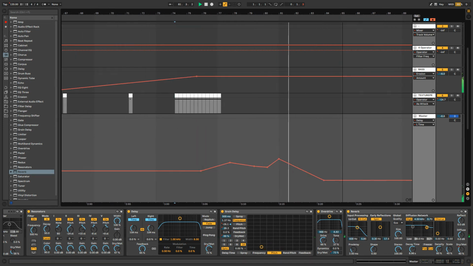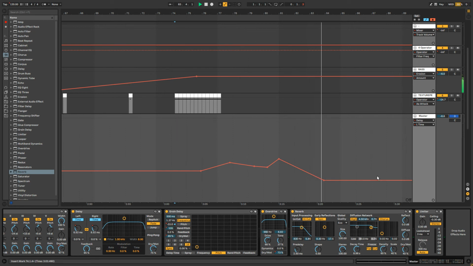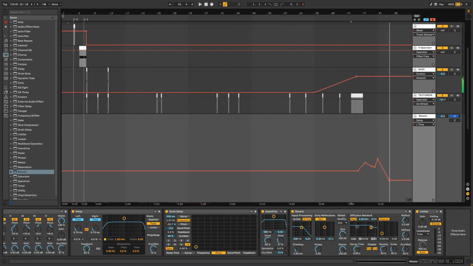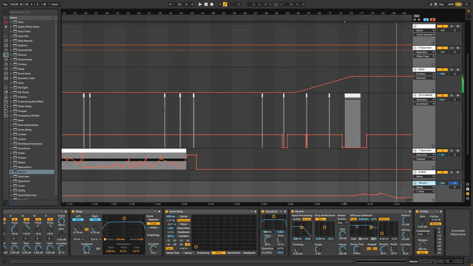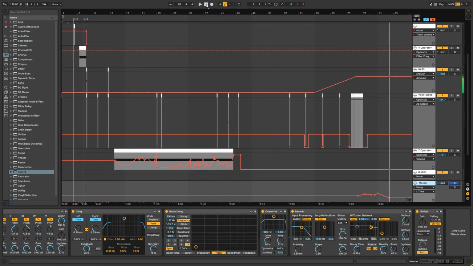It's not easy sculpting with automation in this way, but you learn a few principles, and I think it can be rewarding. All right, so let's try it from the top. It's probably gonna suck once we hear it all. I'm sure I'll think of some things that need to be fixed and changed, timing issues, but this is just a sketch. Let's not try to control it too much. Here we go.